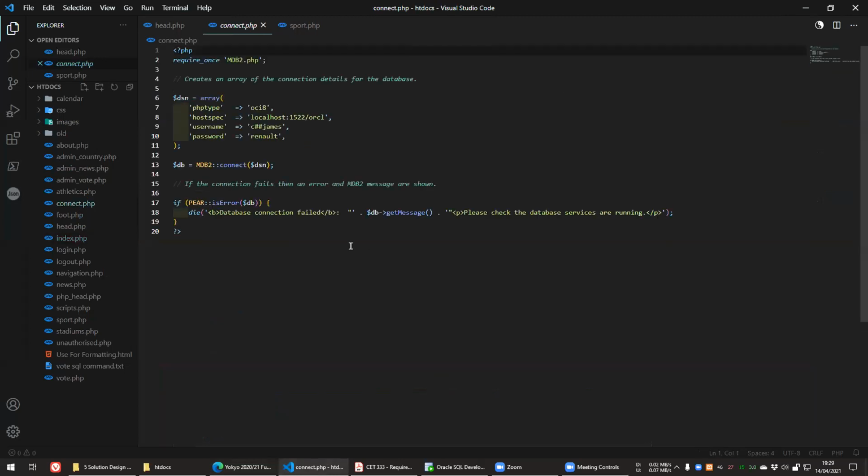Okay. So it's just a standard one. It's the one we got last term in web development. So you just have to require the MDB2, which is part of the PHP files, and then you just put your connection details here. Okay, that's good. Are you able to open MDB2?